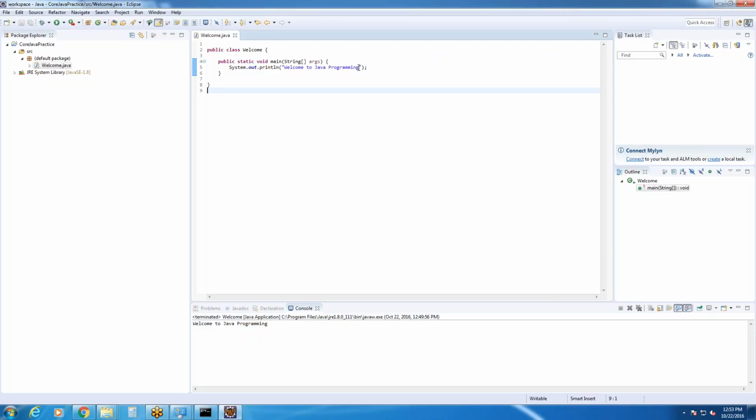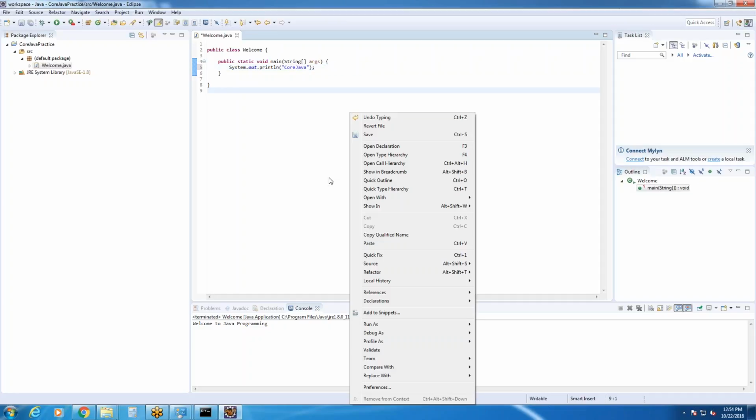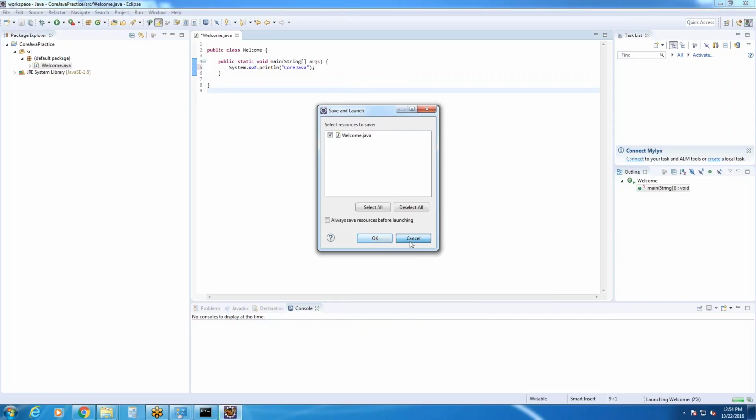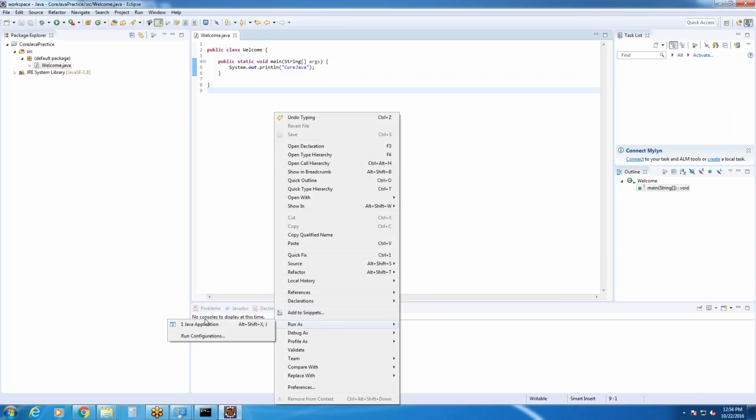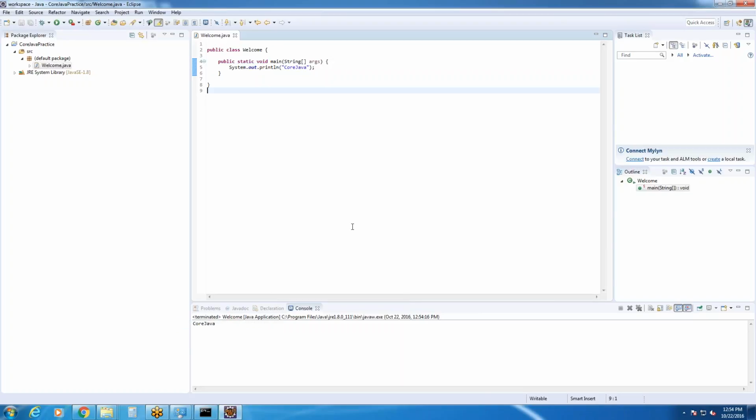Similar to that, any number of programs you create in this src folder, for each and every .java program, it internally takes care of compiling it and creating the class file, and when you run it, it actually runs that class file, not your .java file, right? So if you want to modify and verify, always save the program first. If you don't save, it will not get compiled, so you won't get the output. Control S and then run. There you go. It is displaying the modified line of output on your console, right?